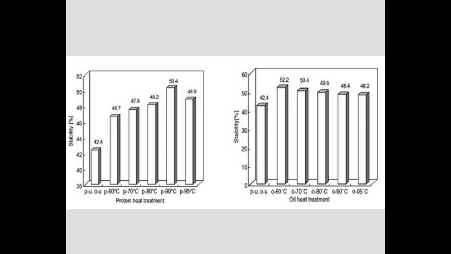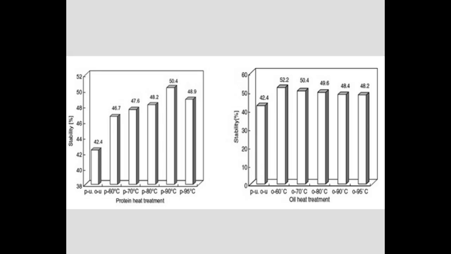Now, if we look at the effect that the protein heat treatment had, we go from 42.4% to 46.7%. With the next treatment over at 60C, the highest one was 50.4%. If you're operating on an industrial scale, this is really good, because this can actually save you a lot of money. But if you're operating on a lab scale and you're thinking about this in terms of grams, that means you have basically 8 more grams dissolved. But the bars make it look like a lot more got dissolved, even though it's only 42 versus 50% soluble.